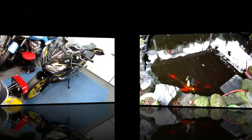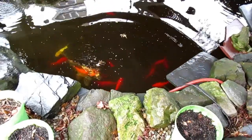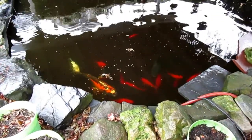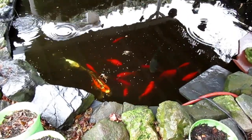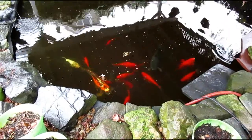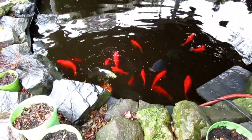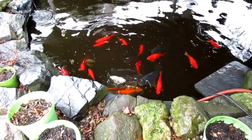But as everybody who follows the channel knows, my fish just came out of hibernation yesterday. And they're getting ready to start eating like they were my friends. They really are getting hungry. I can see. Come on, boys. Chow time. And it doesn't take long and they realize it's feeding time. We've been hibernating all winter. Time to start eating.